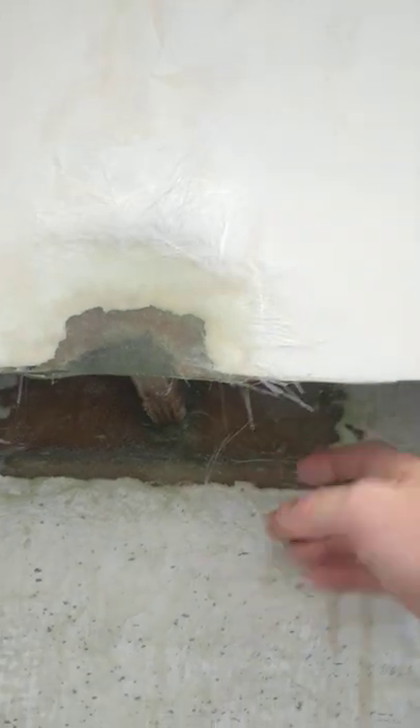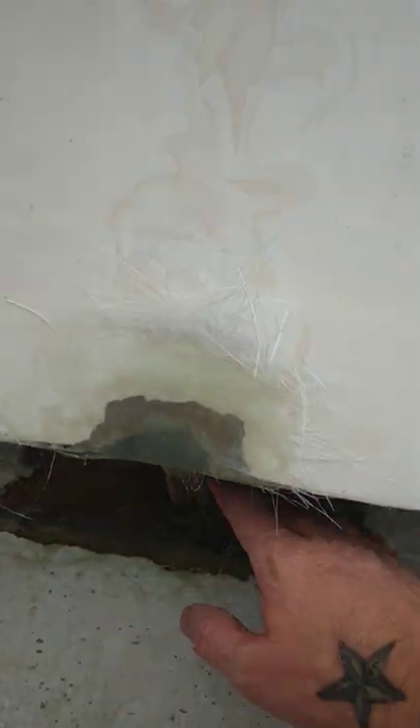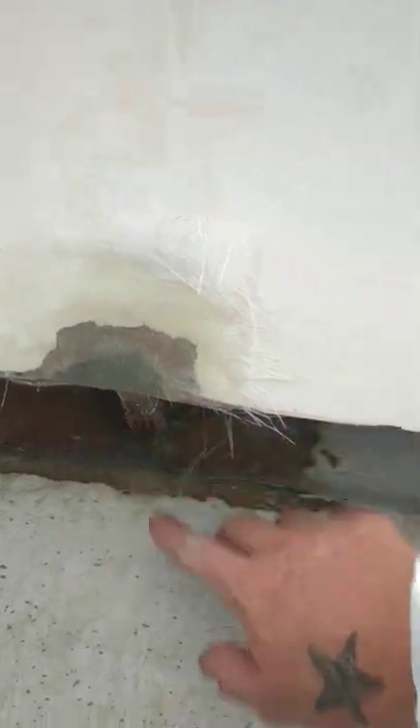What we're on about today is underneath here — I've got my 18mm marine ply, fiberglassed to the outside of the hull and then supported to the inside of the gunnel. I've got fiberglass wrapped up on the inside all the way around on both sides, wrapped up and over this ply. I'll be screwing clips onto these — one there and another one down here — and that's where my gaff will be stored just underneath the gunnel.